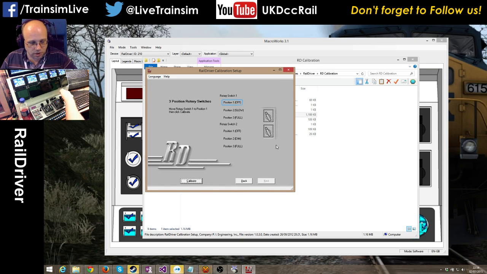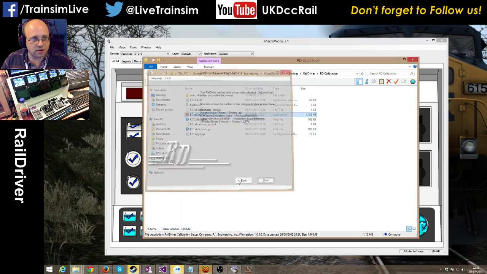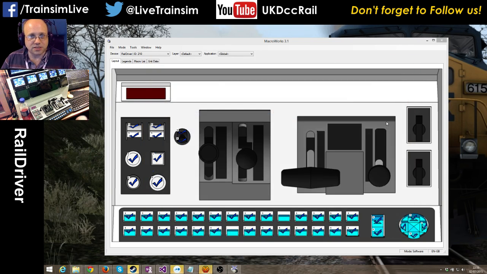So put the wipers in, all the switches in the right positions, and then calibrate, and move the top one across, that one across, back, and then calibrate, middle, and then calibrate. Right, so if we now move everything off, put that into neutral, train brake on, loco brake on, and throttle in the middle, then we're all set up. So that's done the calibration step.